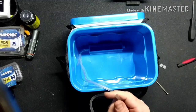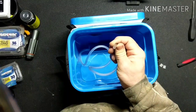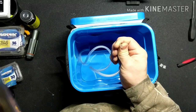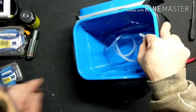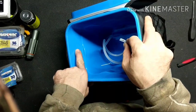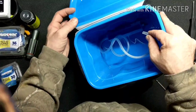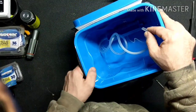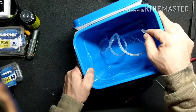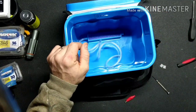Next step, we're going to take a drill bit that is just about the same size as the hose here, and we're going to drill a hole in the side of the cooler, probably over in this corner. You want to make sure it's lower than this point in the lid, otherwise the lid's going to catch on it. It's not going to seat right. It's going to be all kinds of goofy. So we're going to go ahead and drill that hole.